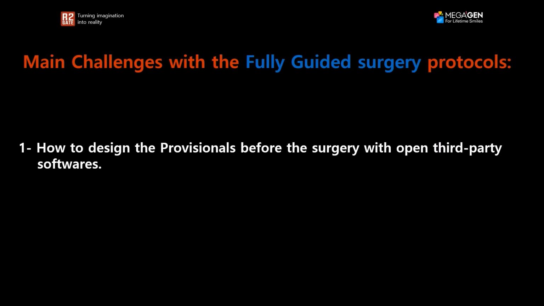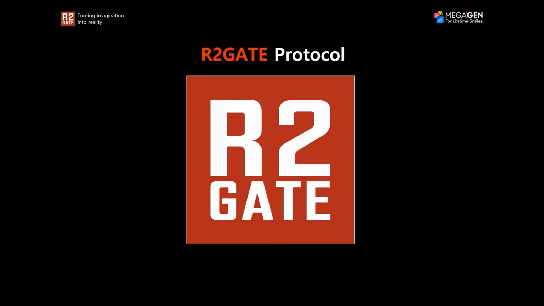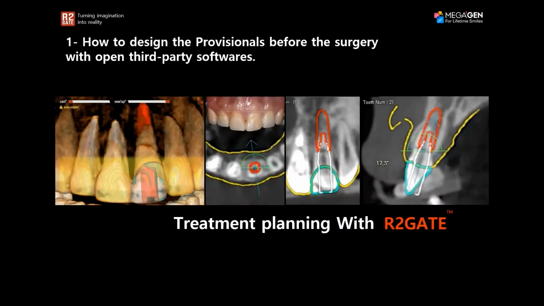Now let's talk about the main challenges that we face with fully guided surgery protocols. First challenge will be, how do we design the provisionals before the surgery with open third-party software? Number two is, how do we place the implants exactly as planned in terms of the depth of the implant and also the indexing or the hex of the implant? Let me show you how we could do that with the R2GATE protocol.